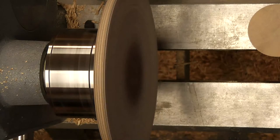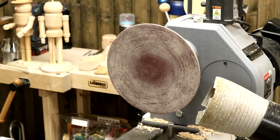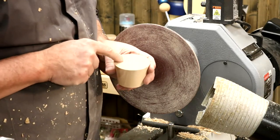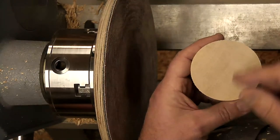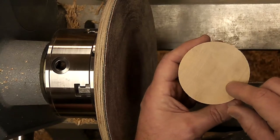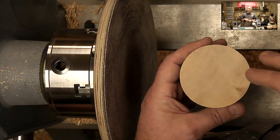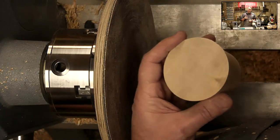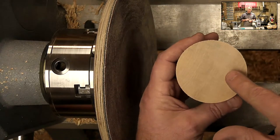Then, because that's such a wide area of end grain, what I would do is go neat sanding sealer on the top, sand it back, give it another dose and sand it back before you add any paint. Otherwise, that paint will be sucked into this like it's a sponge, and you'll get a poor coverage. It will look different on the side than it does the top. So really important to prep that well.